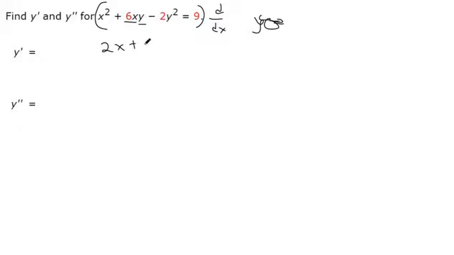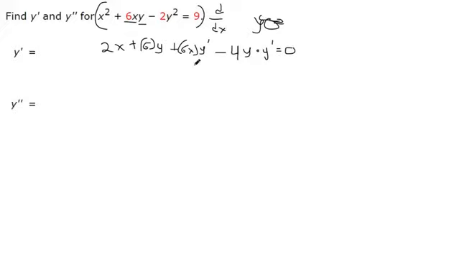Using the product rule, the derivative of the first function times the second function kept the same, plus the original first function times the derivative of the second function. The derivative of y with respect to x is not something we clearly know, so we're going to write it as y prime. And then here, same thing, we need implicit differentiation. The 2 comes down and multiplies, there's the power rule, but then because of the chain rule, we've got to multiply by y prime. And then the derivative of a constant is 0.